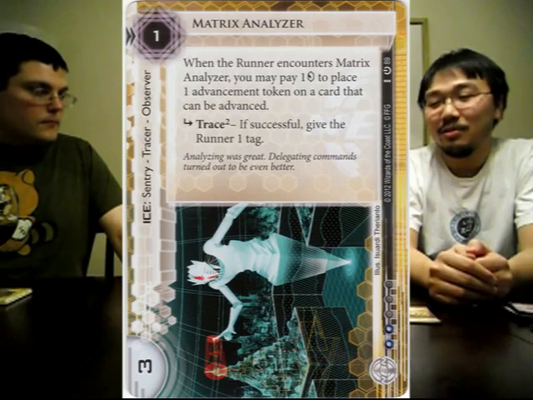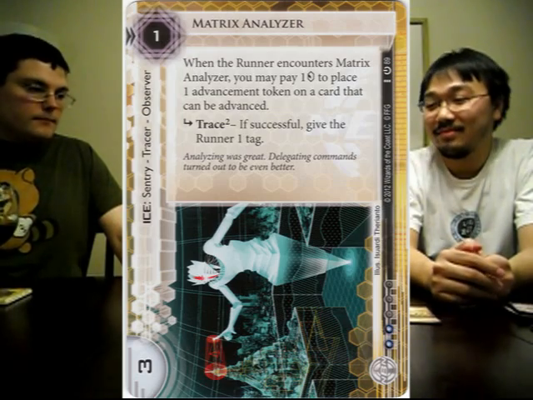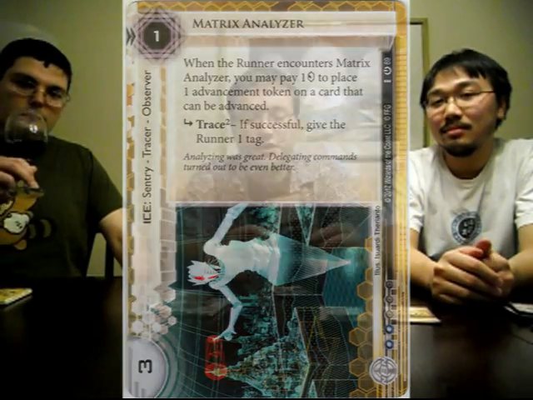The other ice we've set aside is the other ice I really like. Yeah, I like this one. Matrix Analyzer. I run this in tons of stuff. I don't run it in High Spiderwood, but I run it in Jinteki decks, and I run it in Weyland decks. Just being able to advance counters.